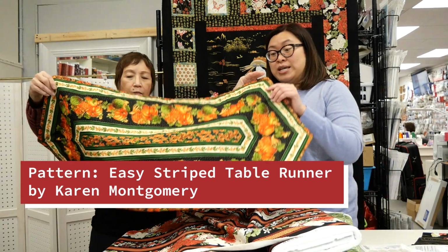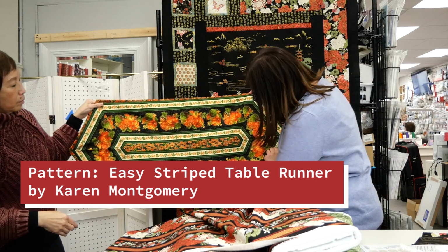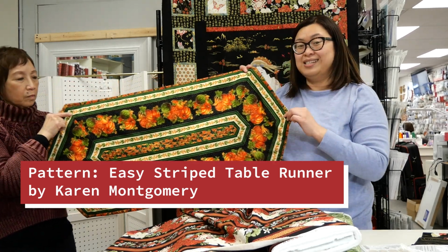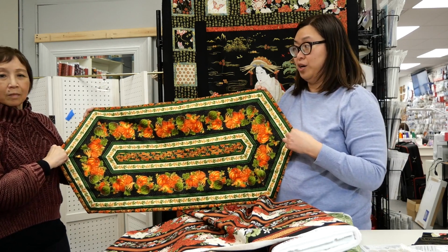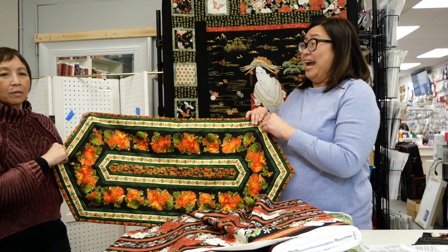Look, this is 3 cuts essentially. Or is it, how many cuts is it? It's 1, 2, 3, 4, 5, 6. 6 cuts, but you're only cutting strips out. So this yields a really beautiful project without a lot of work. And I know people who've made this project for every season in their house. How long did it take you to build this? I think an hour. Wow.